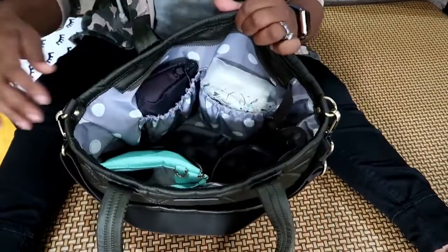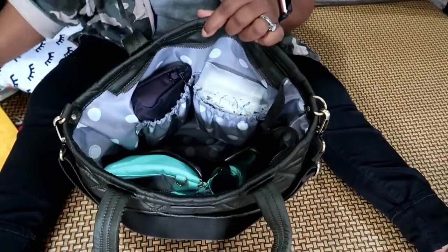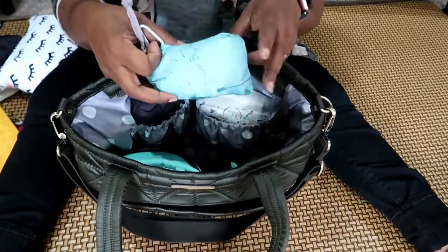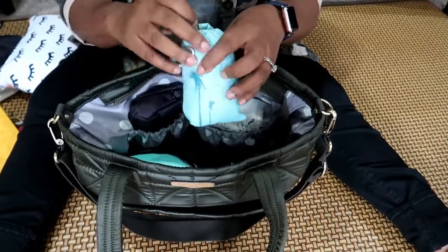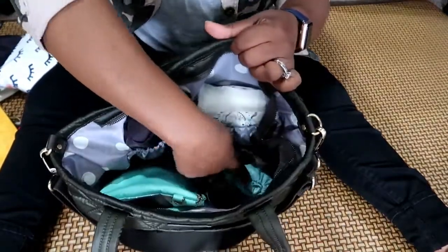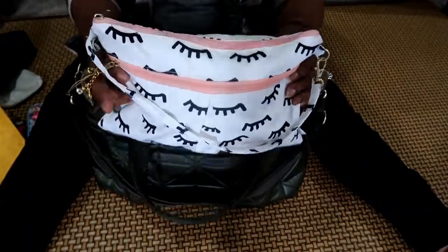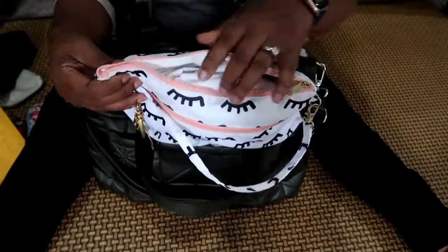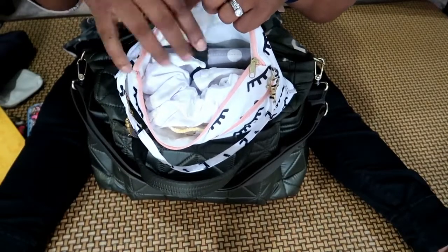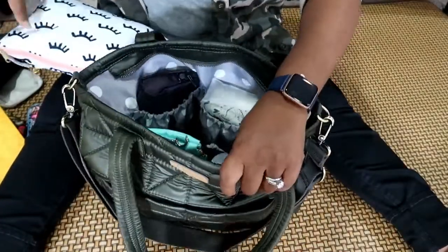In this pocket here I've been keeping my umbrella — slide that in there. And then my fold-over bag — this bag is awesome, it's an actual bag that folds into itself — I keep this because I never know if I'm going to need an extra bag, and I stick that right next to my umbrella. Then I'm going to stick my Logan and Lenora diaper clutch in there, which is packed up with all of my diaper stuff.